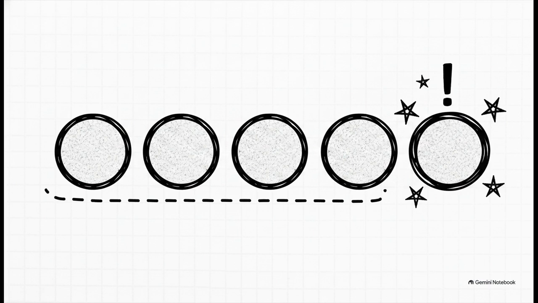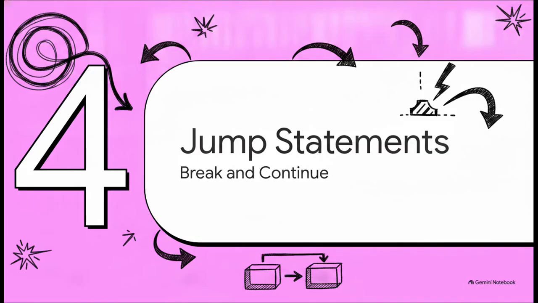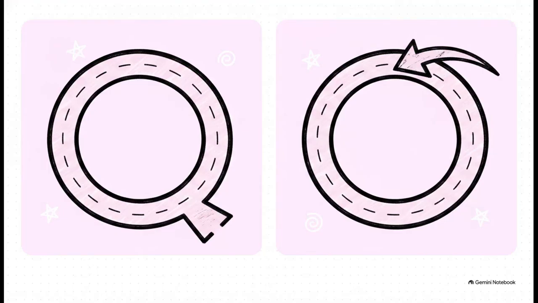Mark my words. Next up, Section 4, jump statements, specifically break and continue. So sometimes you're cruising along inside a loop, something unexpected happens, and you just need to alter the flow right then and there. Python gives us 2 jump statements to handle this: break and continue. Let's talk about break first. The break statement terminates the loop entirely. If your code hits a break, it's like taking an emergency exit ramp right off the highway. Boom. The loop stops dead in its tracks, and the program just moves on to whatever code is next.